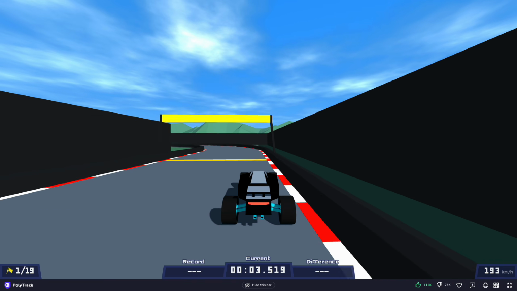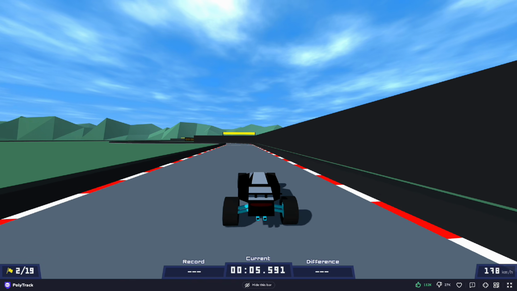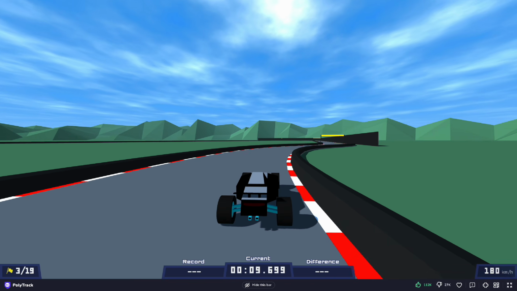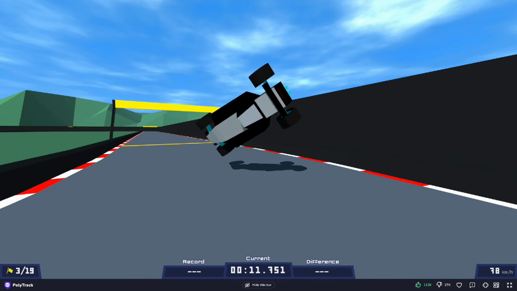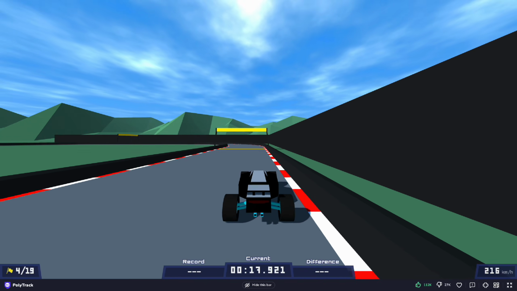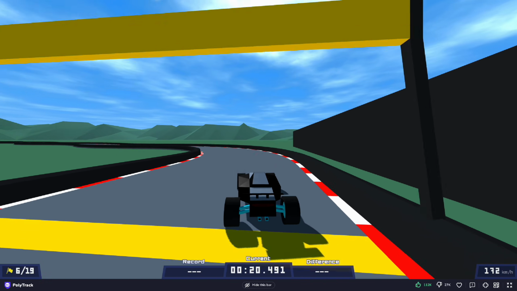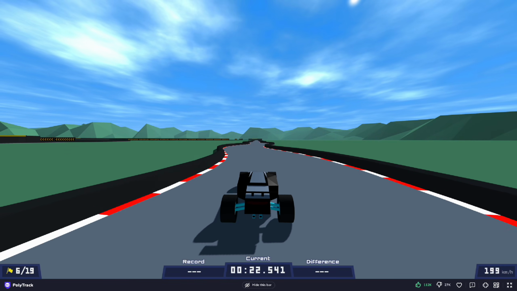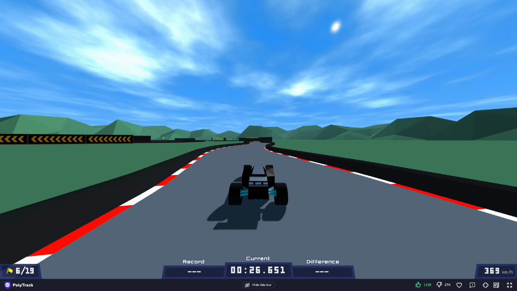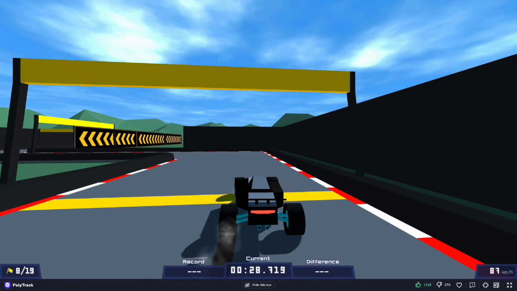Alright, starting off here, we got a small straight leading into 2 turns, and a bit of a chicane, which leads us into a U-turn. Okay, I messed that up. Okay, I was able to recover it quite well there. So this part of the track is quite easy. Now we got a long diagonal part, which I don't have a good experience with because they're always hard to get the braking right because it turns into 2 really sharp turns.